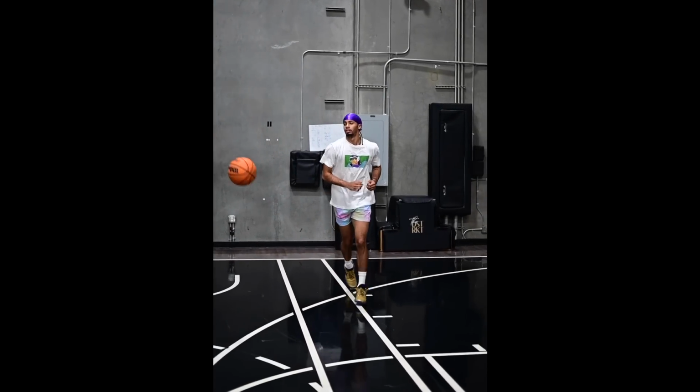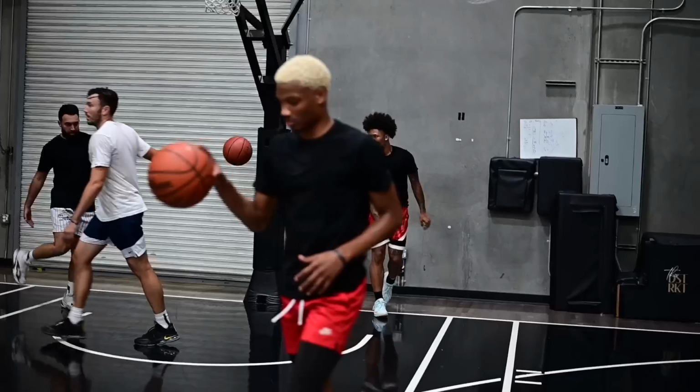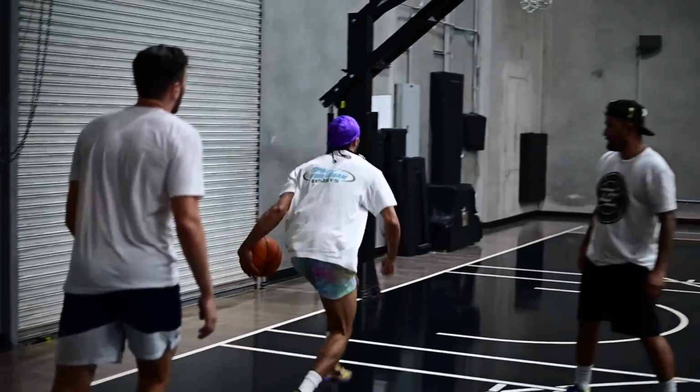And then eventually we're going to work on some passing here, which you're going to see as well. So we'll come off that screen, we'll get into some passing options, and then we'll move off of that pass into different finishes and different shot options.